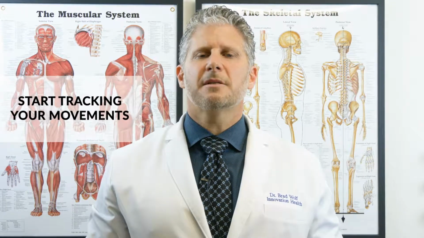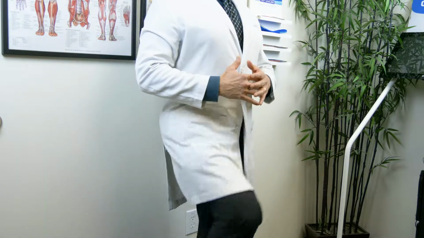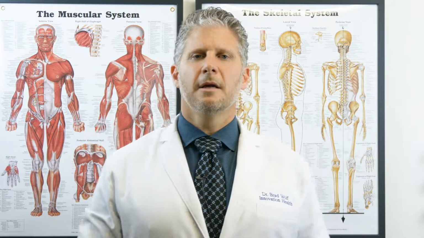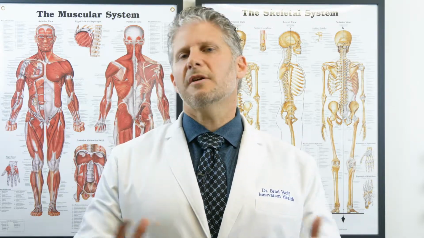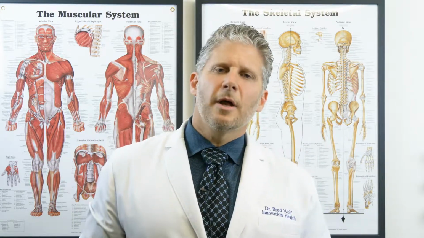Now, as your back begins to heal, as you get the support around here, as you get the inflammation coming down in your lower back, we want to start tracking our movements. So I'm going to show you exactly what I mean by that. So tracking the movements basically means that if I am marching in place here, okay, this is the direction that the body naturally moves in, okay? So when we're walking, we're going like this. Okay, any sort of asymmetries in your movement, crossing your legs, leaning on one hip, all sorts of things can start to throw your alignment off.